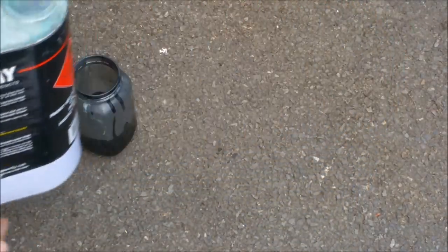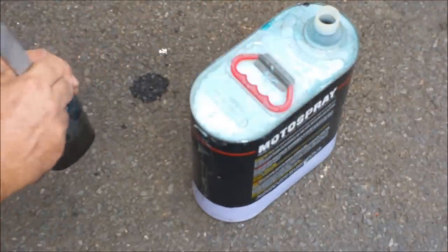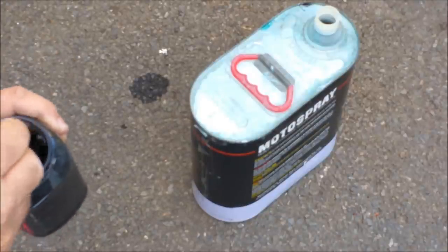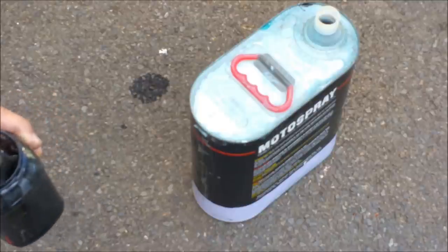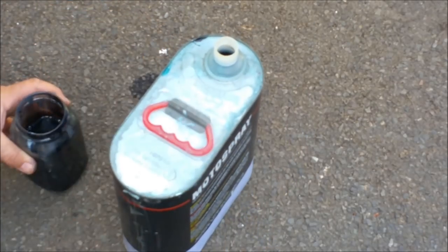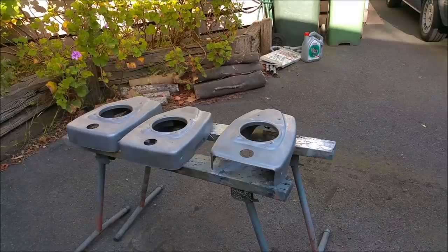This is GP thinner. GP for general purpose. Uh-oh, that's not good for the drive. And I'm going to reduce this quite a lot. So when you shoot it, it really needs to be quite watery. Even that is probably too thick. Might just stick a tiny bit more thinner in. I'm getting paint everywhere and I should be on a piece of cardboard, but I'm not, so there you have it. Right, that should be fine. The wind's not bothering you.